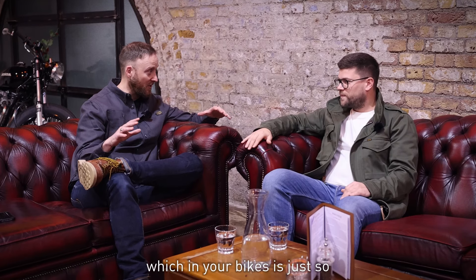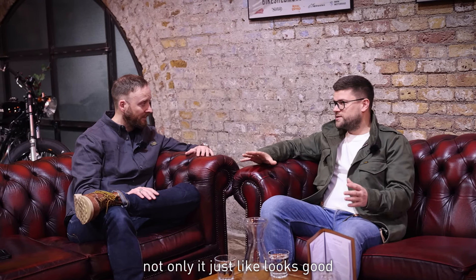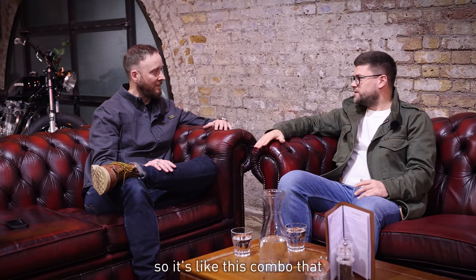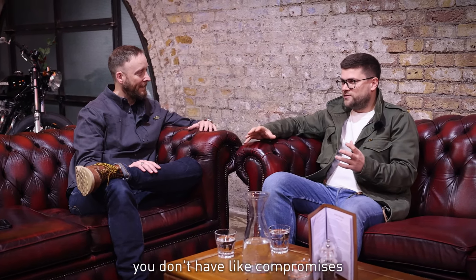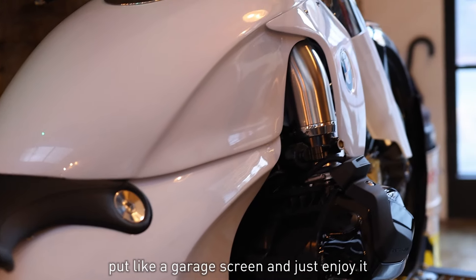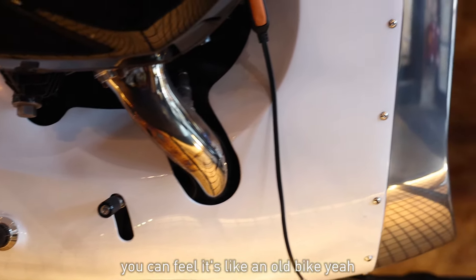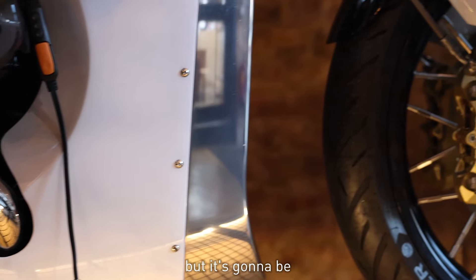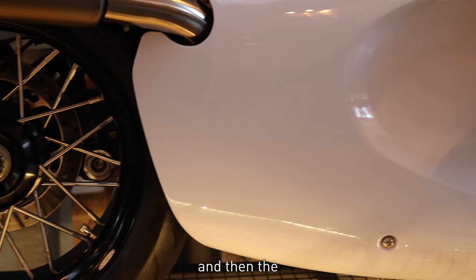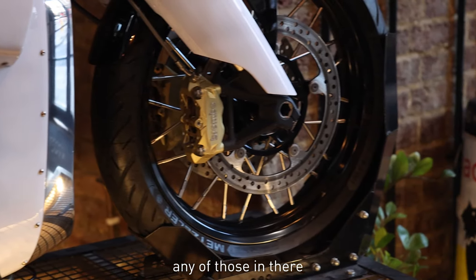Attention to detail is the crucial thing — it's not only that it looks good, but it feels good and it rides good. It's a combo without compromises. When you purchase this bike, you can't only put it behind a garage screen and enjoy it by looks — you can also ride it. Of course you'll feel it's an old bike, but it'll be pretty comfortable as well. So you've got the Restomod range, and then the one-off showpiece like reimagined — are any more of those in the plan?